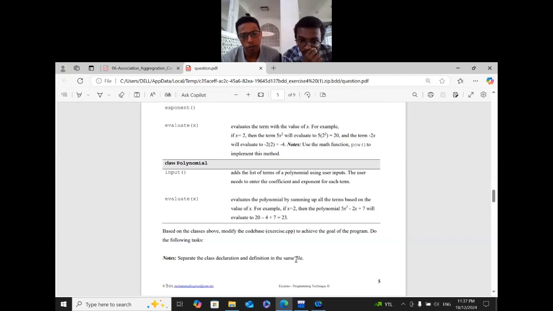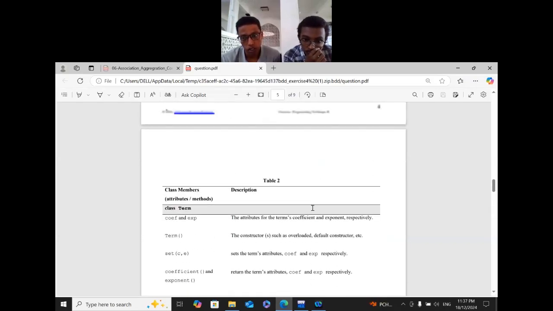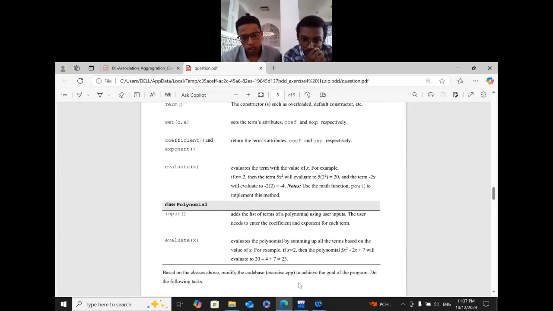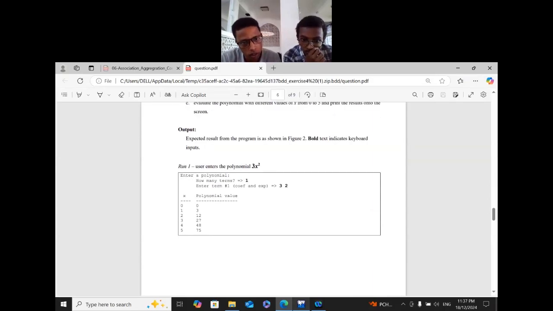So the user will enter the exponent and the coefficient for each term. Firstly, it will show this, and then he will enter.